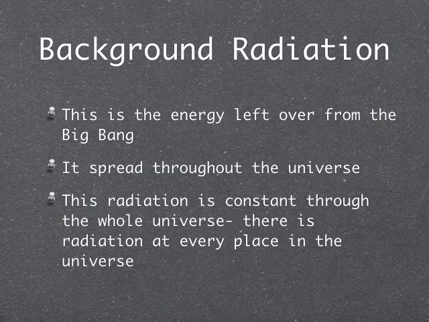Background radiation is one of the links that helps support this. And the background radiation is the energy that's left over from that initial explosion. It's spread out evenly throughout the universe. And because it's all the way through our universe and there's no one spot where it's not there, this helps scientists believe that by looking at this and it being constant throughout the entire universe, that we can say, well, it had to all come from one spot.